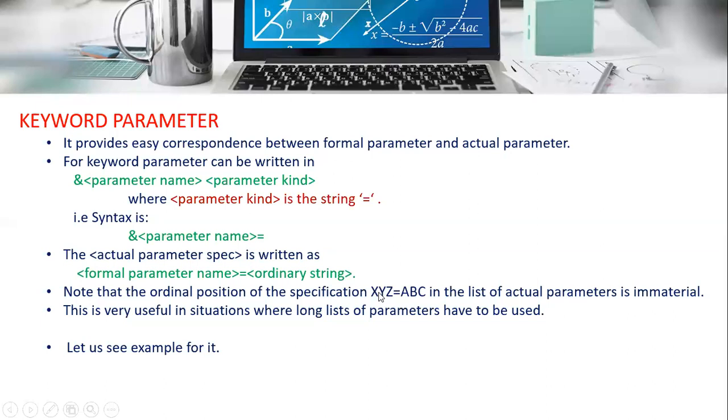But when we write that particular parameter, we need to specify this representation, that is, which actual parameter is assigned to which formal parameter according to this specification. That is, xyz is the formal parameter name, and we assign that formal parameter abc as an actual parameter. We consider this passing sequence immaterial, in the sense that we use any type of sequence during the macro prototype, and we change the sequence at the time of macro call.